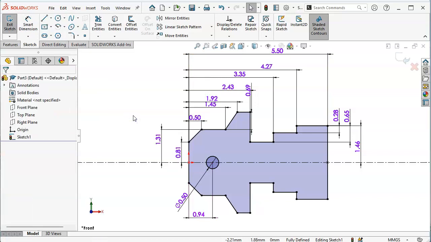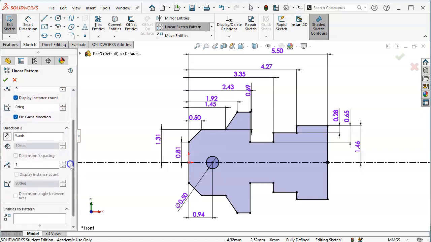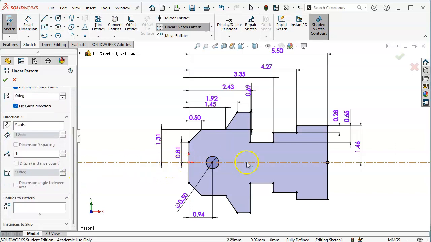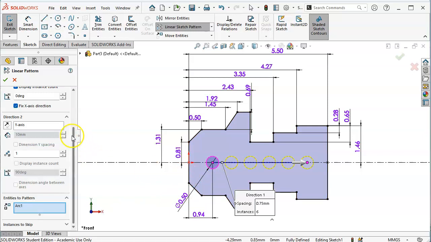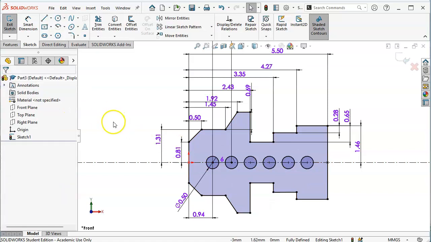So right click and select, and I'm going to do the linear sketch pattern. We're going by 0.75, and does it tell me number of instances? So I'm going to try the number of instances at 6. All right, so this is going to be one of those center line on top of a center line, but I don't expect it to cause any real problems. All right, so total number of instances versus total number of spaces. So they're giving us a spacing of 5 times and a 0.75 distance between each item. So we're going to go ahead and accept that.